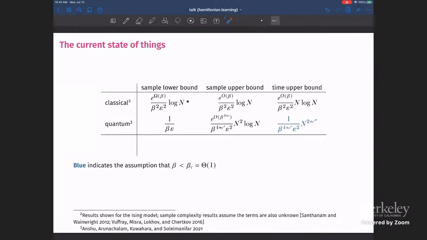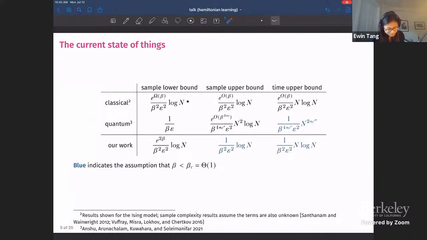Okay, right. So that's the state of the world, and what I'm going to talk about is our work that closes this question in the high temperature case. We take this sample complexity lower bound in the classical setting, and extend it to this problem. So we translate it to this Hamiltonian learning problem, and then we show that we get a sample complexity lower bound, and that it's tight in the low temperature case. And also we give an algorithm that achieves optimal sample complexity.